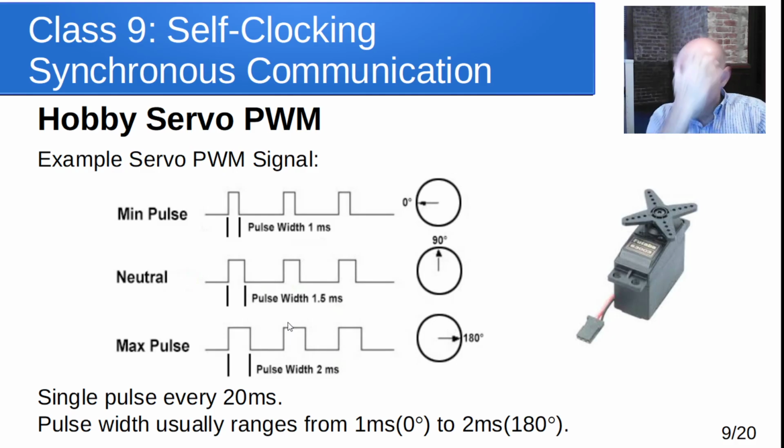And realistically, in practice, you can actually put in pulses that are shorter than 1 millisecond, like 0.5, and it'll be less than 0 degrees, or it'll be over here. And I usually think of 0 as straight up, and this would be like negative 90, negative 100, to positive 100. And some servos are multi-turn, so you can actually get them to turn multiple times, but they all use the same kind of control method for that.